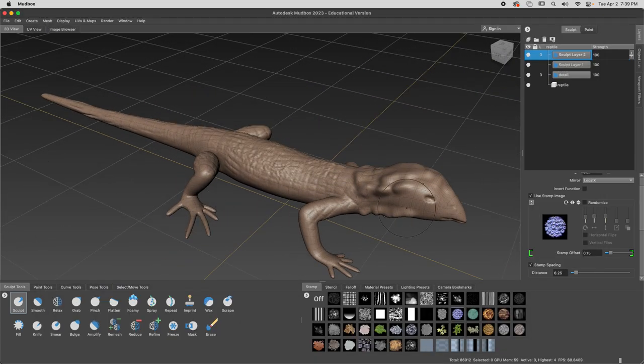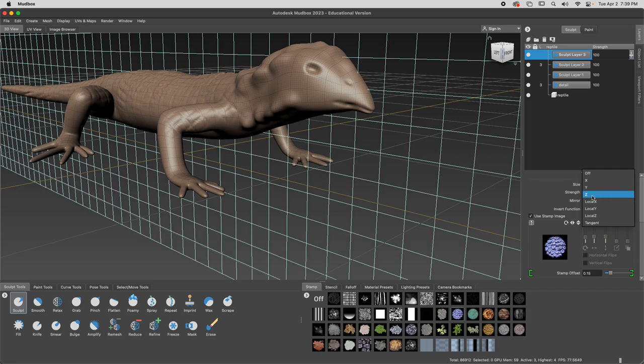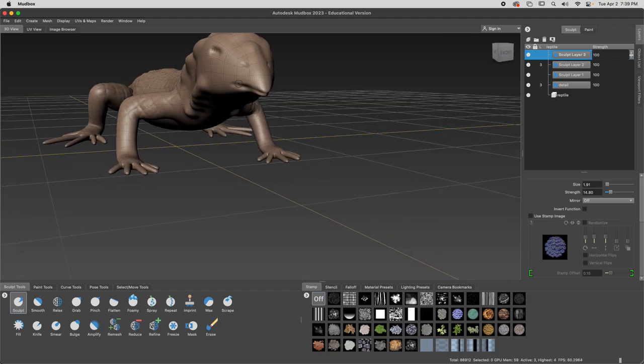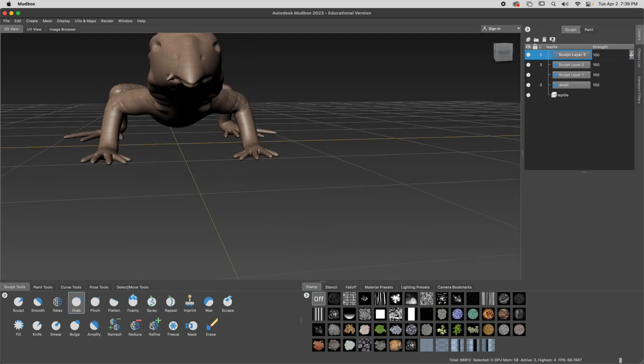So another fun thing to do, because it's a monster, is make another layer, especially if you're doing stuff that's asymmetrical. Make another layer, turn off your mirroring, right? If you hit off right here, your stamp goes off, so don't get stuck on stamps. And then I'm going to make it really small and really strong. Let's see if I can give this guy a snaggle tooth or something.